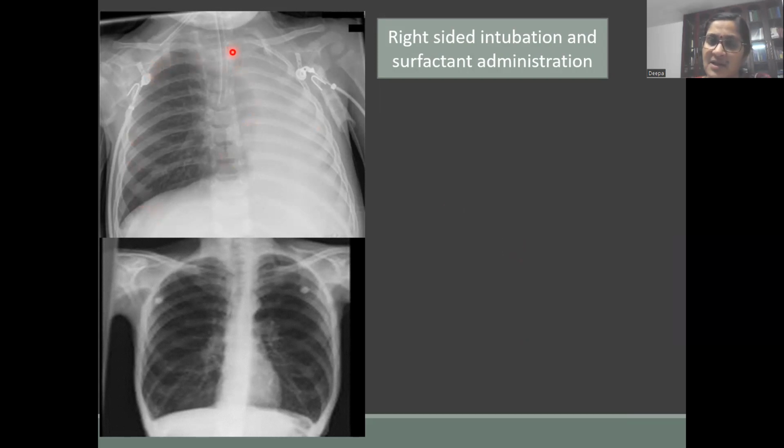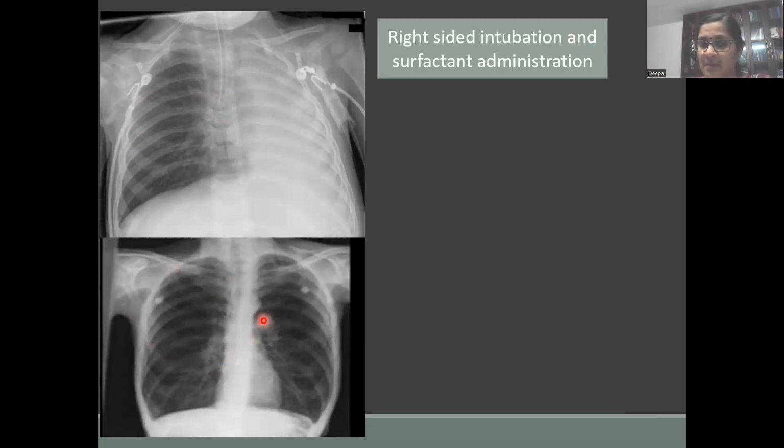As you can see, it is a right-sided hyperinflated film, and you see a total collapse of the left lung. And if you look at the position of the ET, the tip of the ET is here. If you count the ribs from above, this is the 12th rib, hence this is the T12 vertebral body, 12, 11, 10, 9, 8, 7, 6. So the ET is lying between T5 and T6, which is too deep, and this has led to right-sided administration of surfactant and hence total collapse of the left lung, and that could be the reason why this baby has not improved despite the surfactant administration.